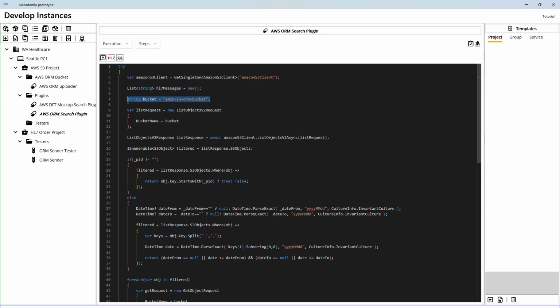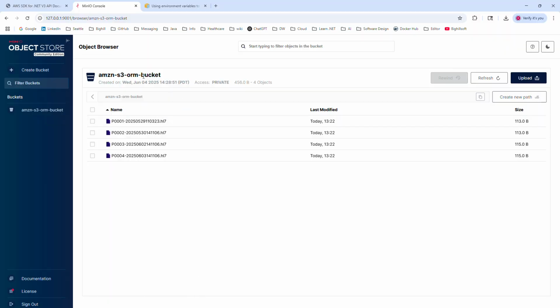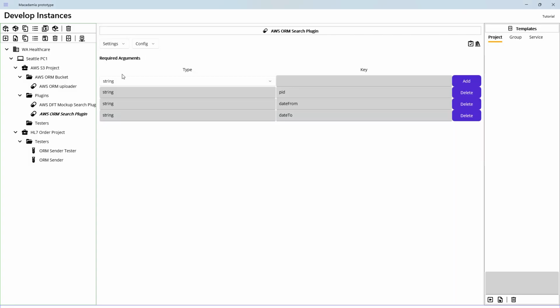Then you can provide a bucket, or you may just put the bucket as an argument as well. If the bucket is a separate one, like ORM bucket, DFP bucket, or monthly bucket, or something like that, you can specify it in this argument as a bucket.